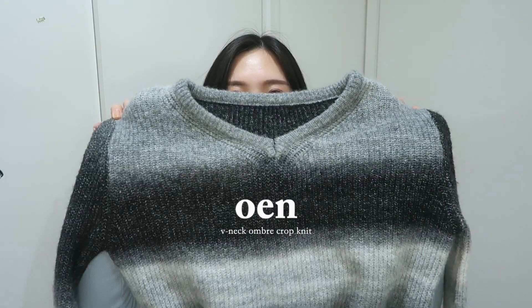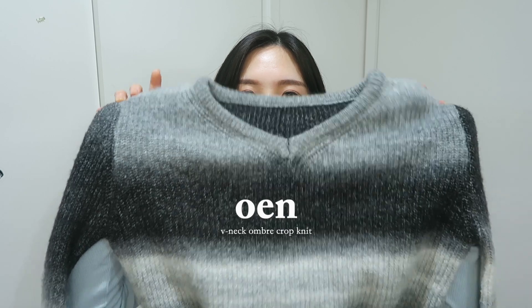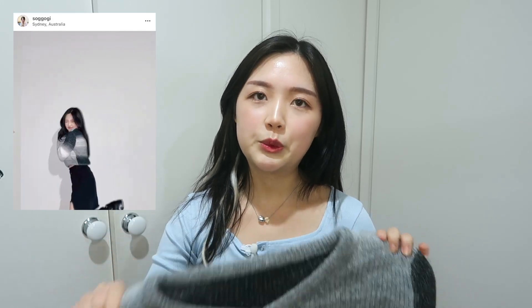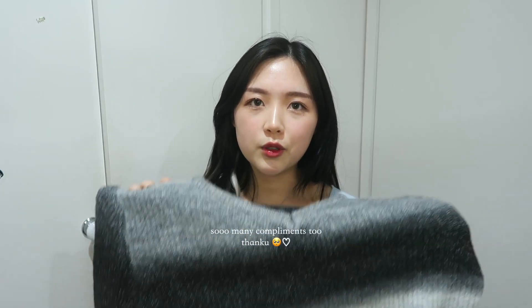This one's a V-neck knit with a gradient design — gray, black and white mixed together — with long sleeves. It's really soft, made of wool and acrylic. I wore this by itself during winter and also matched it with the black blazer. This was my favorite from the autumn/winter collection. I posted photos on Instagram wearing this and received so many questions about where I got it. I checked and it's still available on their site.